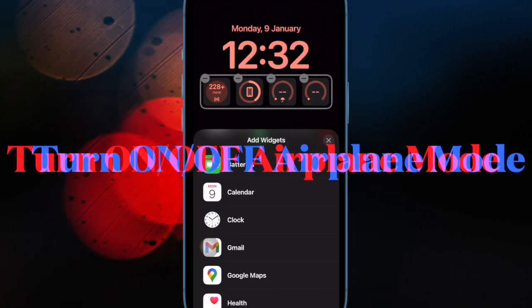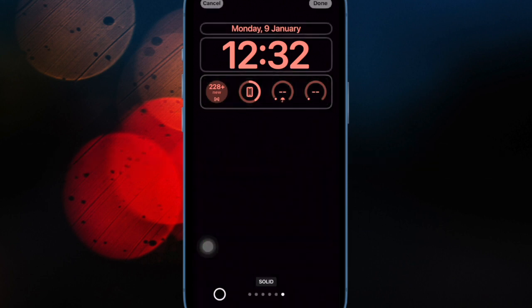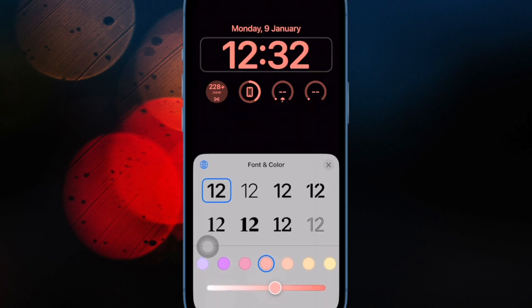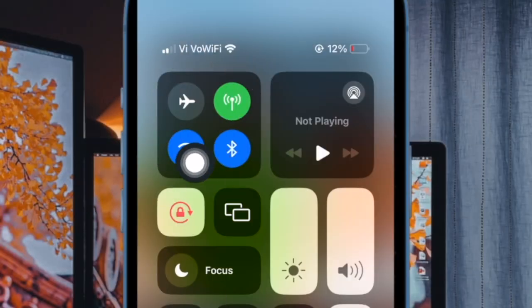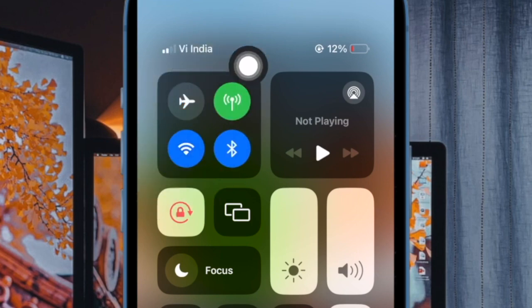Then I would recommend you to give a try to the pretty handy airplane mode trick. Airplane mode is very handy when it comes to troubleshooting network-related problems. Therefore, it would be better to give it a shot as well. To do so, just swipe down from the upper right corner of the screen to bring up the control center. Then tap on the airplane mode icon to turn it on. Now wait for some time and then turn off the airplane mode.